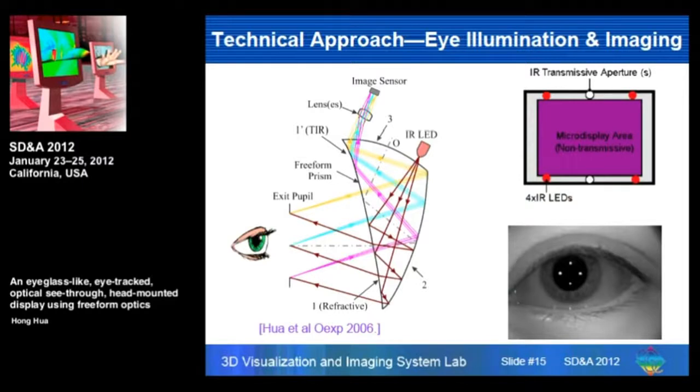So the infrared light source is positioned outside of the wearer's field of view. It's injected into the lens and travels much the same way as the computer display, internally reflecting and then refracting out of the face of the lens to fully illuminate the user's eye.